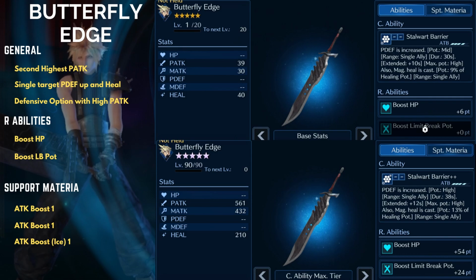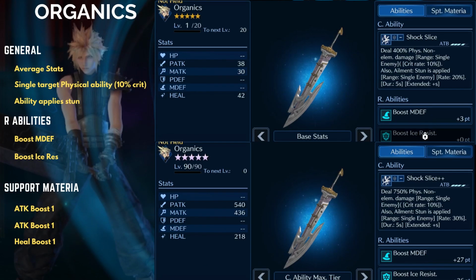Moving on to the 6th weapon, Organics. So this weapon also has pretty average stats overall. It has a single target physical ability with 10% crit. The ability actually applies stun, which is why I'm leaning towards it for my wish list. Might not be as strong as the other weapons, but I think stun could be very useful.